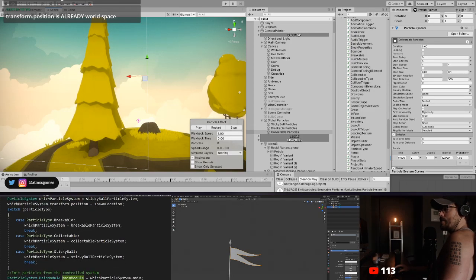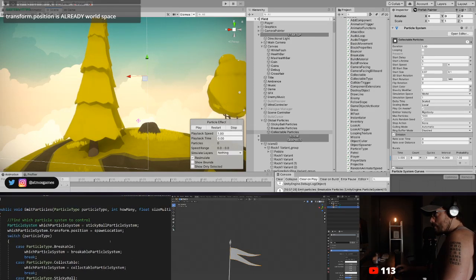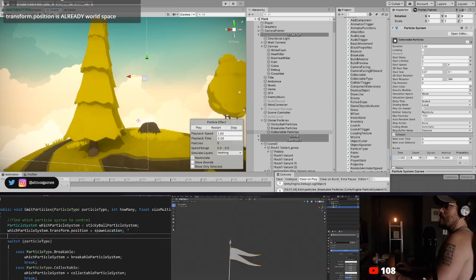Let's see here. Yeah, I don't know. I couldn't tell you. Let's debug what the spawn location is.